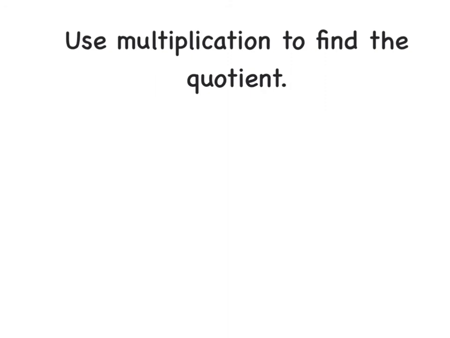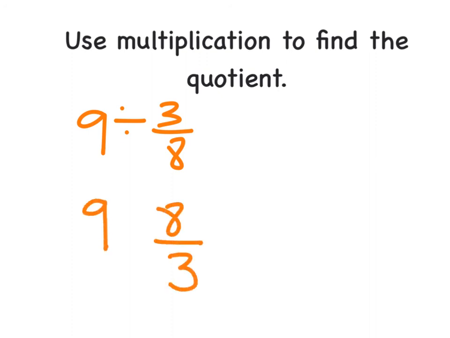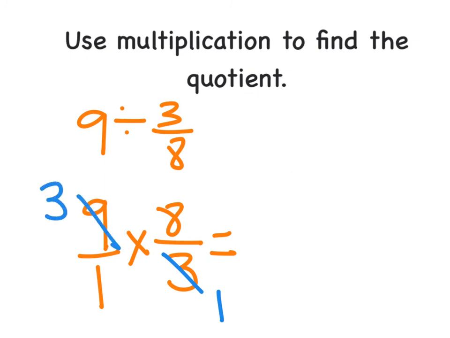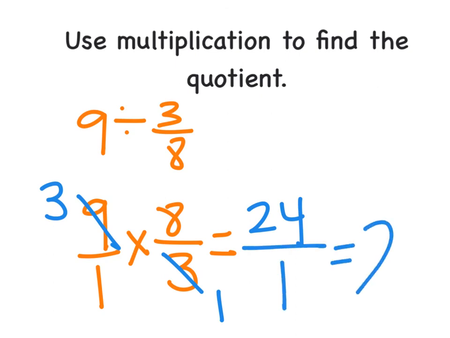Here's another example. If I had 9 divided by 3/8, I'm going to flip and multiply. So I keep my first number the same. I flip my second number, and I'm multiplying. I'm going to put my whole number 9/1, and now I can multiply across, or in this case I can simplify first. 3 goes into 3 one time, and 3 goes into 9 3 times, so now I can multiply straight across. 3 times 8 is 24, 1 times 1 is 1. So 24 is my answer. If we think about it, if I had like 9 pizzas, and I split it into 3/8, I'm going to get more than I started with, more tinier pieces.